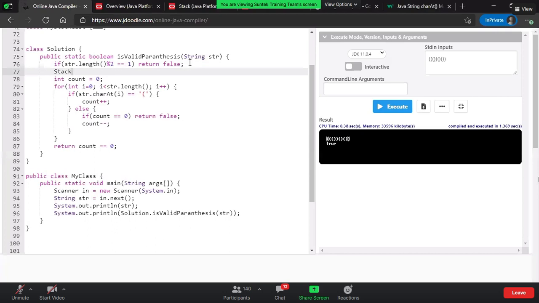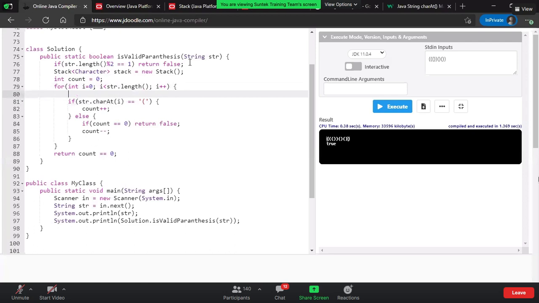So a stack of characters, a new stack. Okay, if my ch, that means my character, is any of the opening brackets, I have to push it.